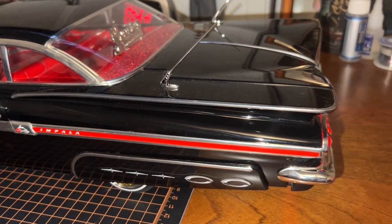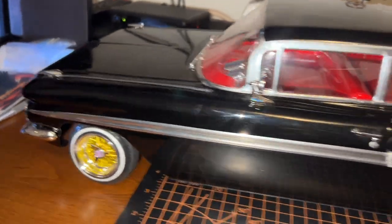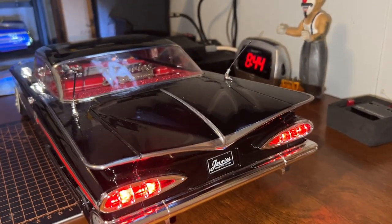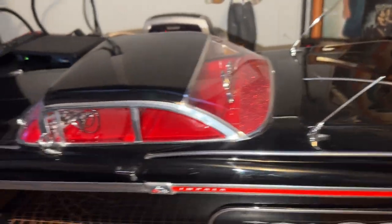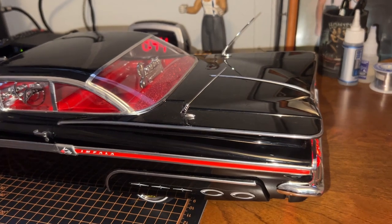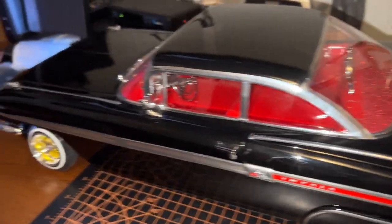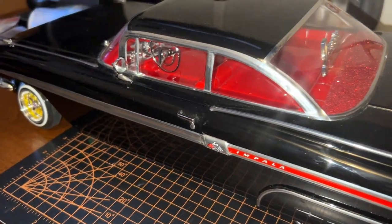Well, like I said, I'm not a pro, but the things that I know, I show them. If you've been on RC for a long time, or you're just getting into the game, this is for you. Like I said, I've only been on it for 2 years, and I learned my lessons too. But I'm still learning, and I'm getting into it. And also, I have my computer. I've been programming my servos.